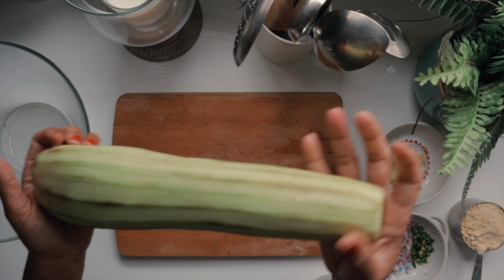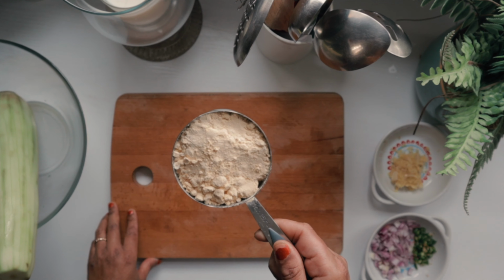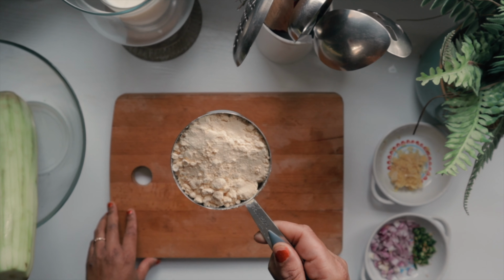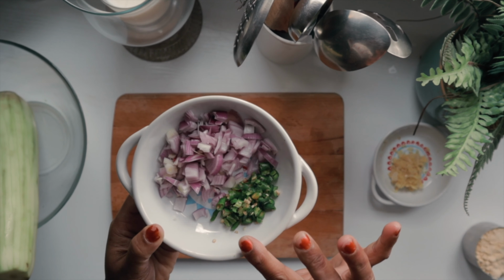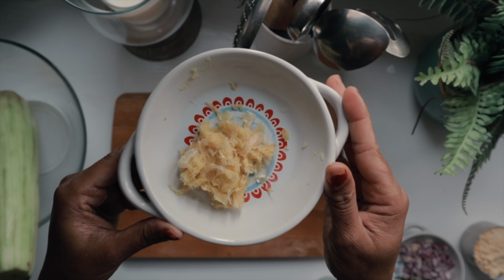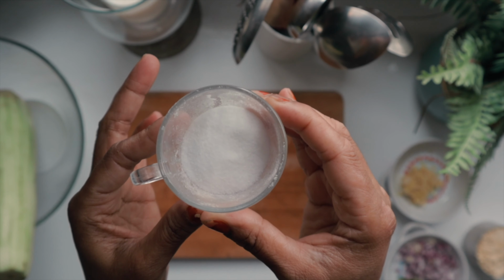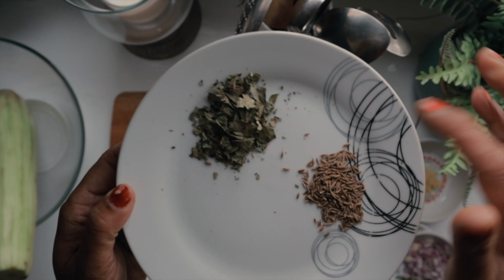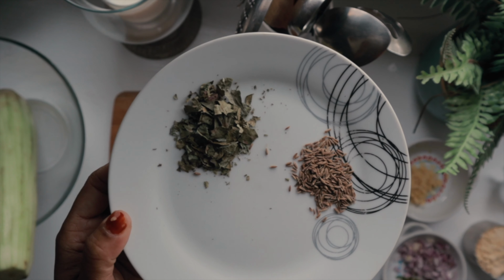For the kofta, you'll need a medium-sized bottle gourd, 1/4 cup of gram flour, chopped onions and chilies, ginger and garlic ground, salt, curry leaves and cumin seeds.